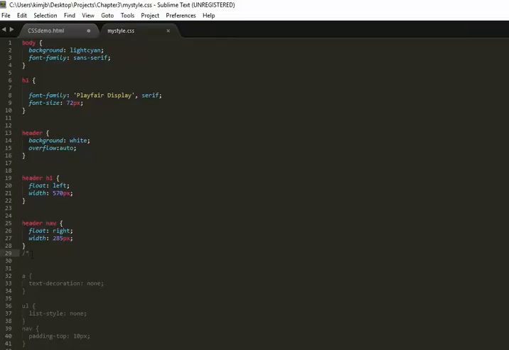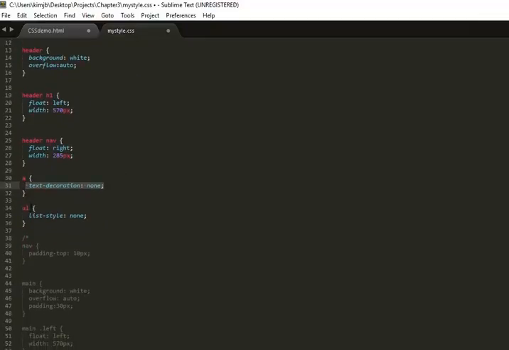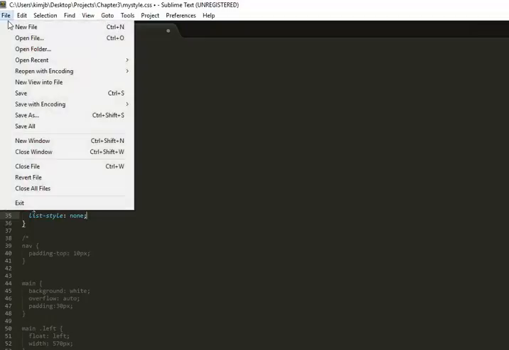To remove the underlines from your links, remember, if it doesn't have a dot or pound sign in it, it's referring to a tag. So what we're doing right here is changing the A tag, which is for the ahref. Anything with the ahref, text-decoration none, means it's going to remove that bottom underline. Right underneath that, we're redefining the unordered list tag and adding a list-style none, which removes the bullets from your unordered list.